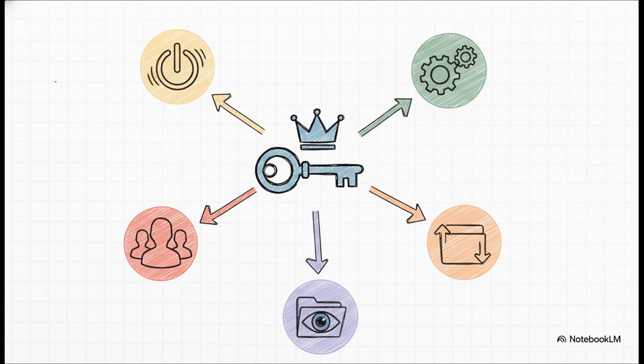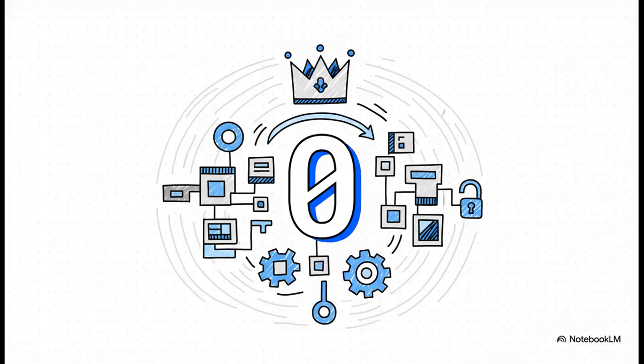And what can this user do? Well, the scope of its power is kinda mind-blowing. Root can rewrite the fundamental rules of the operating system, install or rip out critical software, snoop around in anyone's personal files, create and delete other users on a whim, and even shut down the essential services that keep the system running. It is total, absolute control. So what's the secret sauce here? How does the system know who the boss is? It all comes down to one simple number, 0. In the world of Linux, any user account that gets assigned the user ID or UID of 0 is automatically the superuser. That's it. It's the system's secret code for identifying the ultimate administrator.